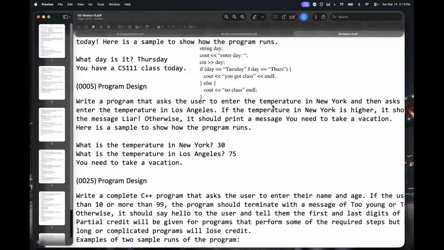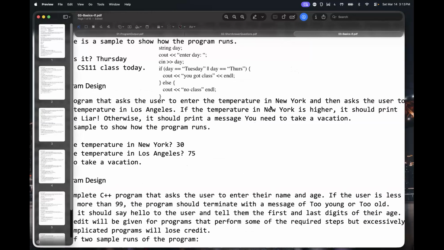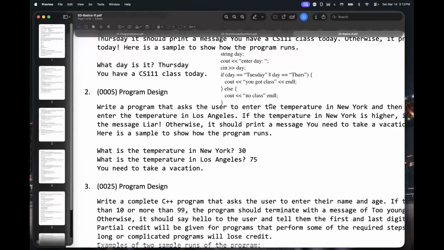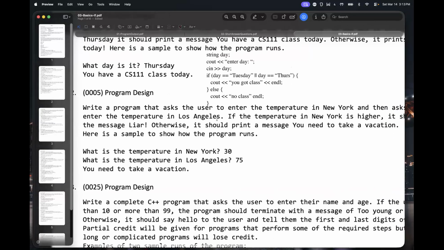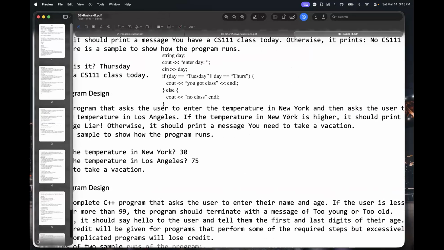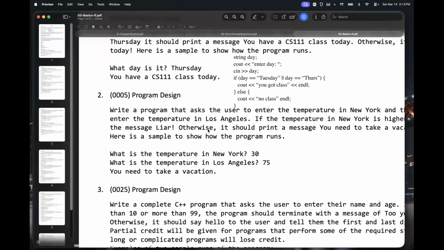Ask a user to enter the temperature in New York, and then ask the user to enter the temperature in Los Angeles. If the temperature is higher in New York, you should print out the message.